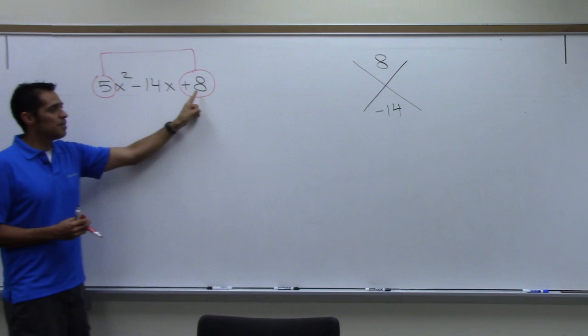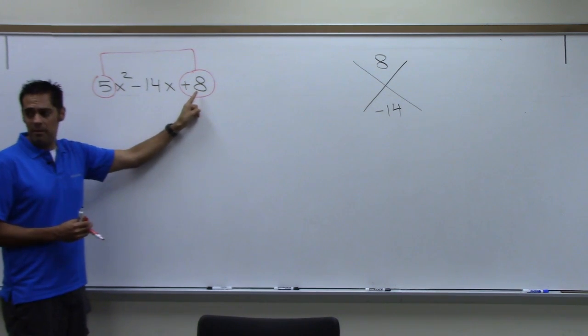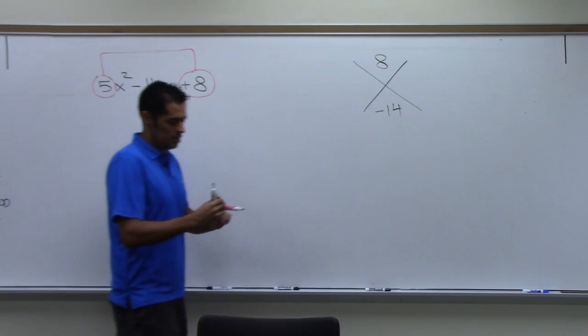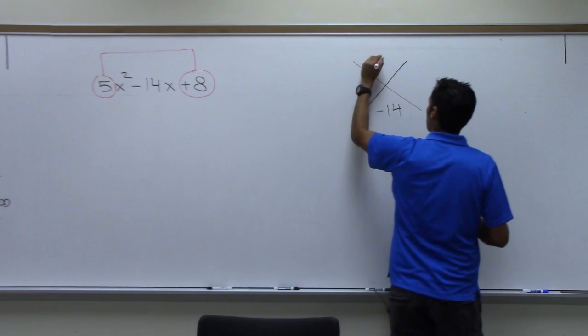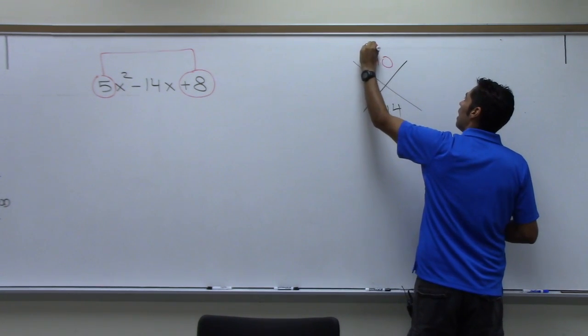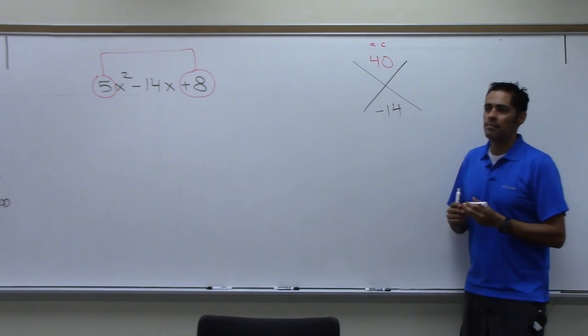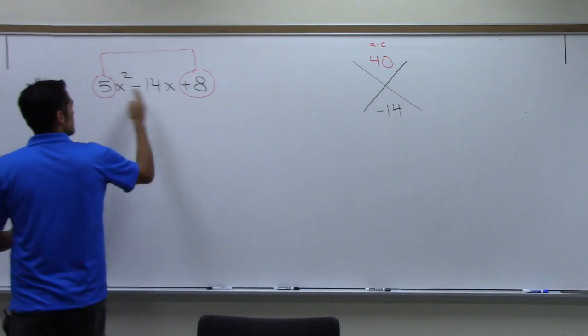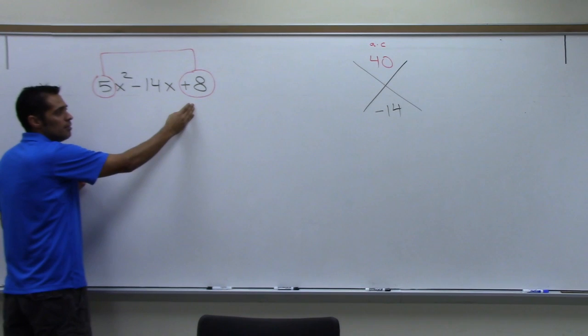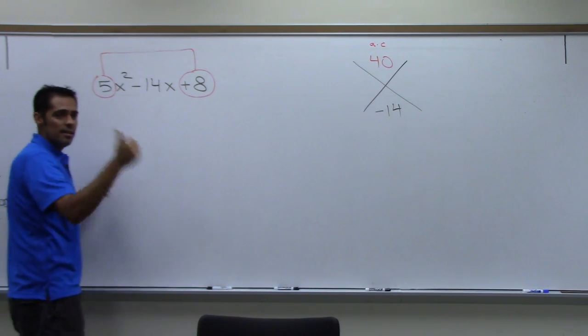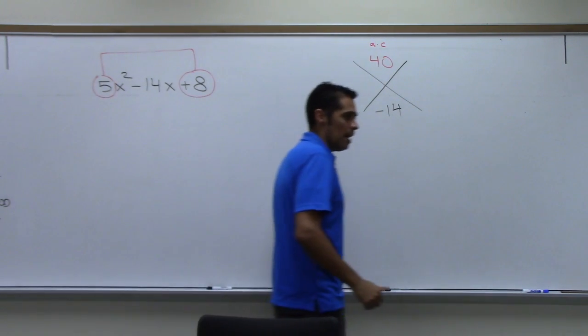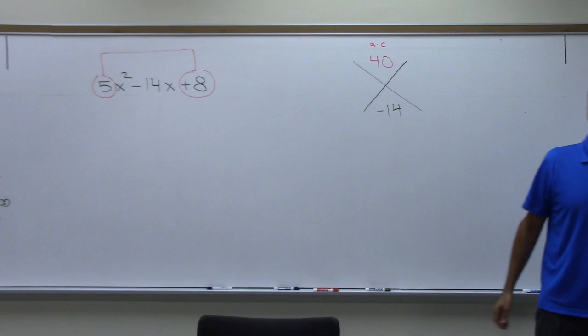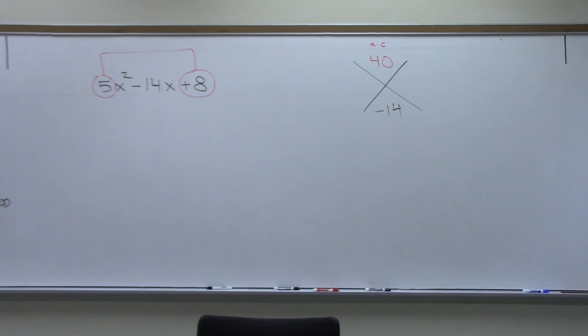This is a positive times a positive, which would give you a positive, right? 5 times 8 is 40, and that's the number that goes here. This is a times c. Do you see that? That's a times c, the number a out here, times the c. Now, the good news is that the negative 14, that is right. You do keep that way. Y'all okay with this?